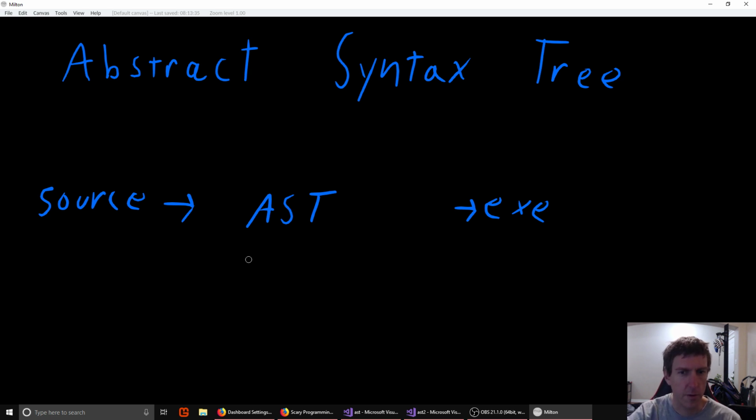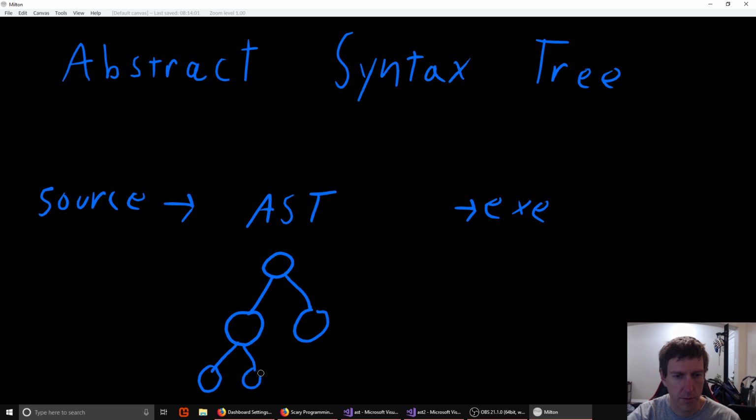If you're familiar with binary trees from any intro to programming course, pretty much everyone is comfortable with these. A binary tree has nodes, and each node has two children. These can be useful for a variety of things. If you put numbers in them in order, you put some number in, and then any number less than this node goes to the left, any number greater goes to the right.